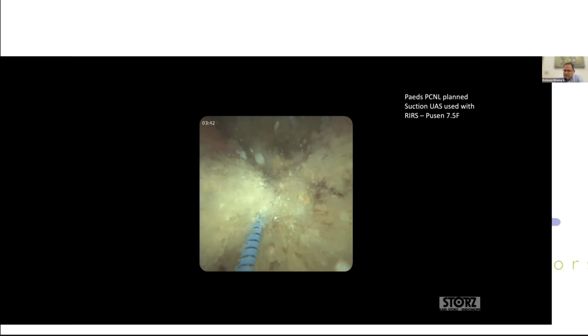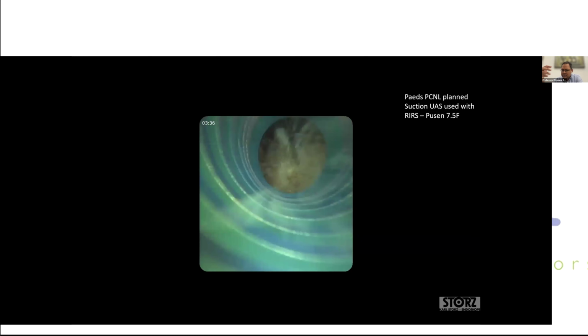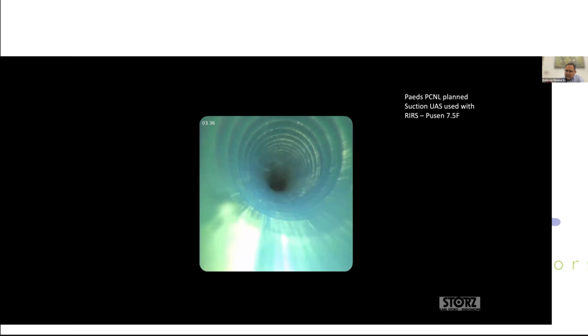So here, after you fragmented everything, and I usually try and fragment before I use the suction sheath, because if you try and do it intermittently, you then have to go back, fragment a bit, suck a bit. I don't like to do that. So I fragment everything I can, and now you can see all the fragments with suction coming out. And in there, we went in, it was completely clear for what would have otherwise been a PCNL. So you keep going in and out, and you keep sucking out fragments, bits from time to time, till you completely clear it.